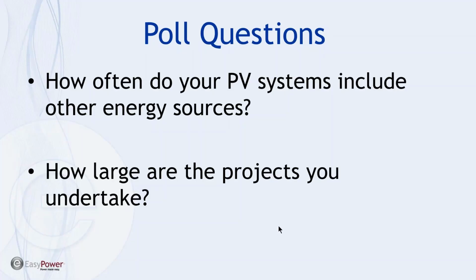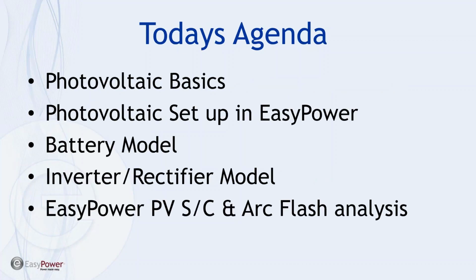Fair enough. Okay, so let's jump into what we're talking about today. Basically, we're going to talk about some basic elements in a photovoltaic system, how to set them up in EasyPower, and then we're going to run over. So basically, modeling is the focus, but in the last 5 or 10 minutes, we'll be getting into analysis and hopefully some guidance in dealing with some of the issues, because there are some differences in the way you look at the world when you're talking about DC systems.